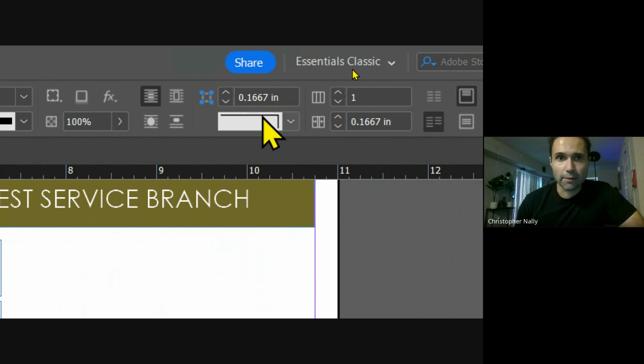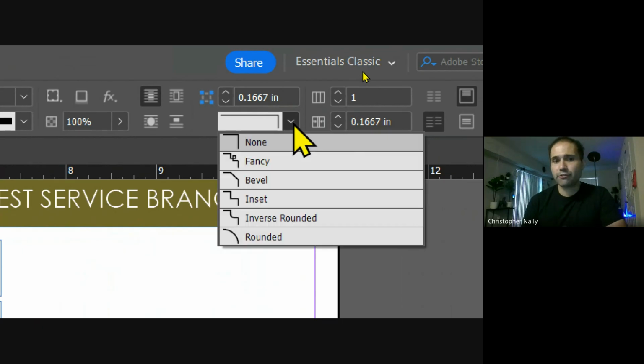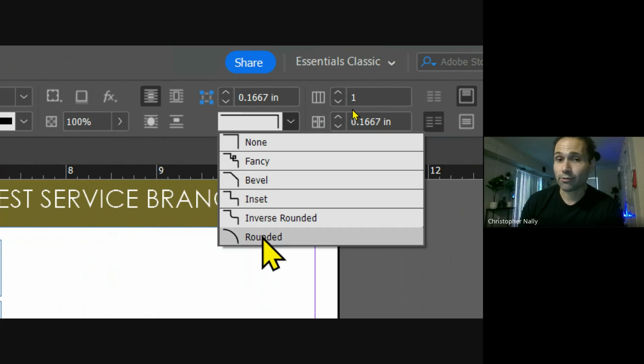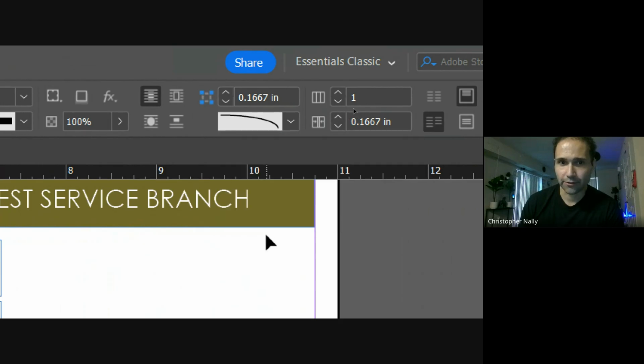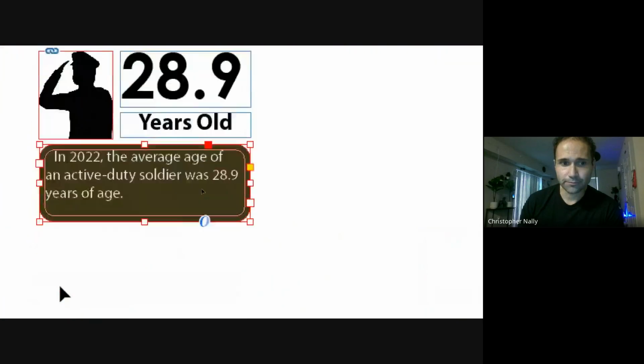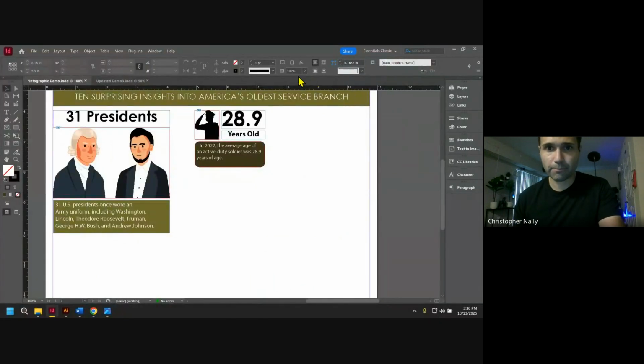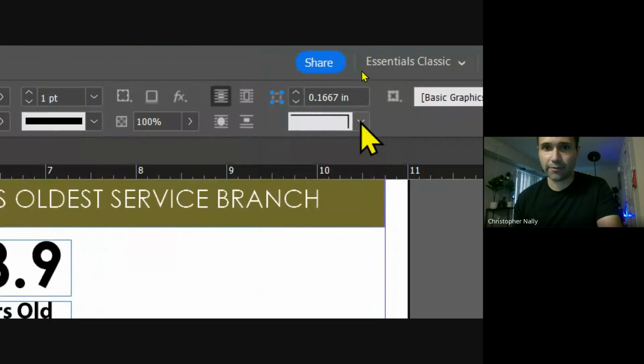These are kind of the cornering options for shapes. And if you drop this down right here, you have a bunch of different options to change the actual look or the corners of your shape. We have fancy, bevel, inset, a bunch of different options here. I'm going to choose the good old classic rounded rectangle. So I'm going to hit rounded down here. And what that's going to do is give me a little bit of a rounded rectangle now, just to add a little bit of design flair to this so it's not so basic. That's pretty cool. So that little Allen key right there will give you that cornering option.